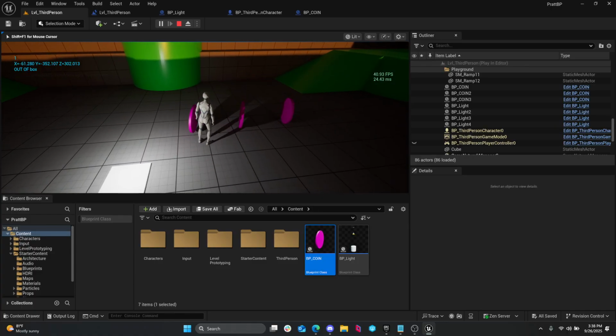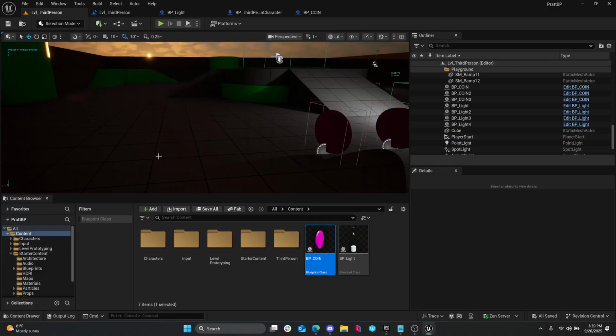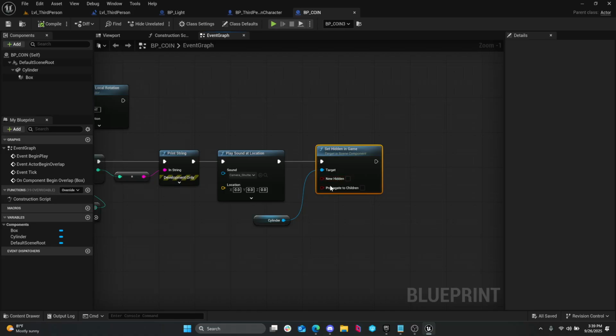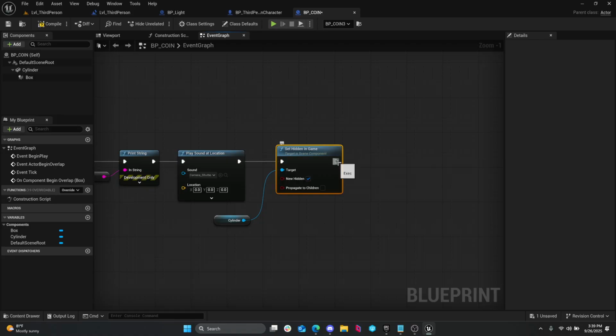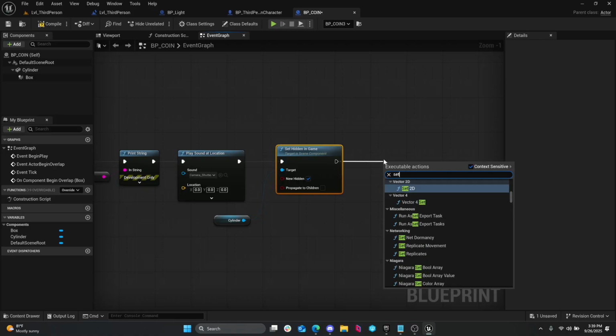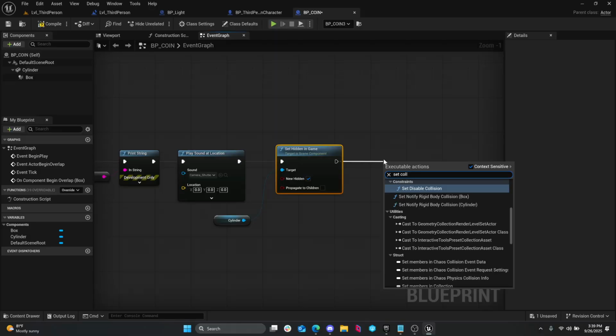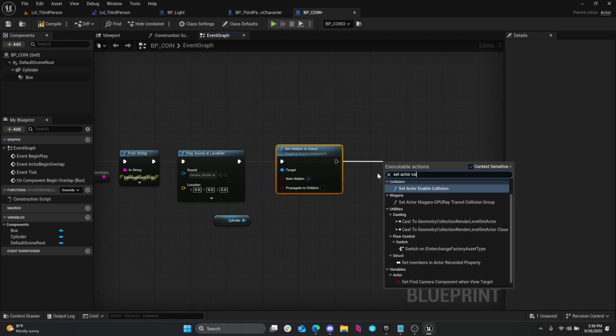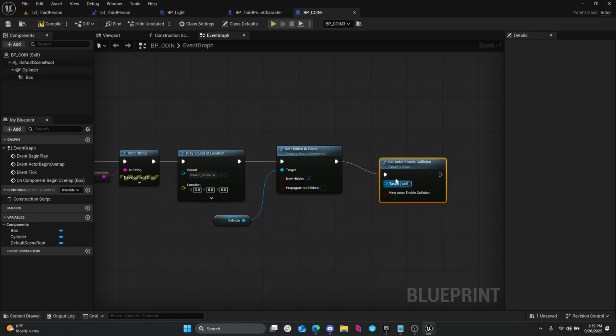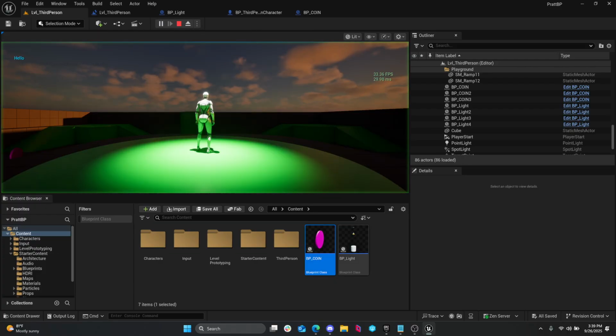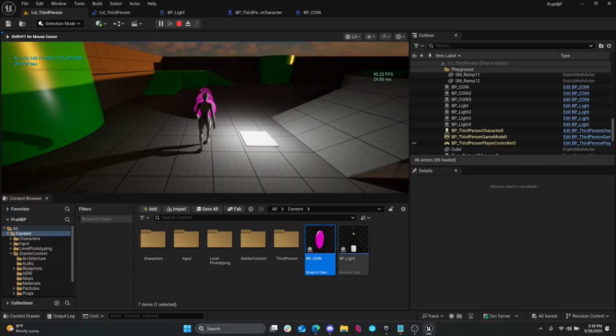So it's still there. Oh, it didn't actually go through. So actor hidden in game, the Boolean value set hidden. But it's an invisible wall, so I actually need to also set the collision. Set actor enable collision. So we want to turn the collision off. All right, so this should get us back to the same exact thing as when we were destroying them.